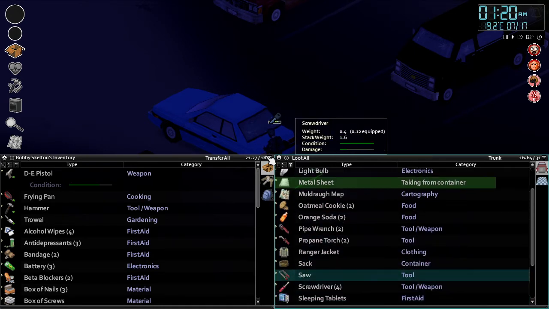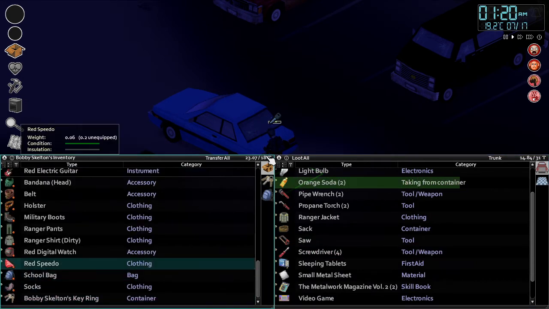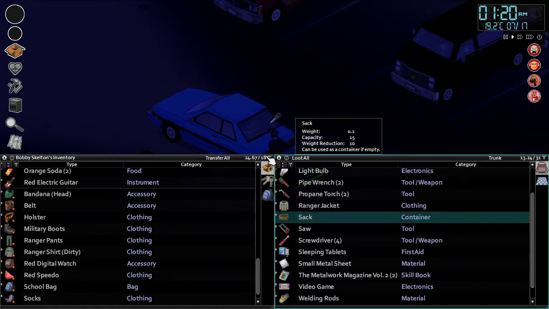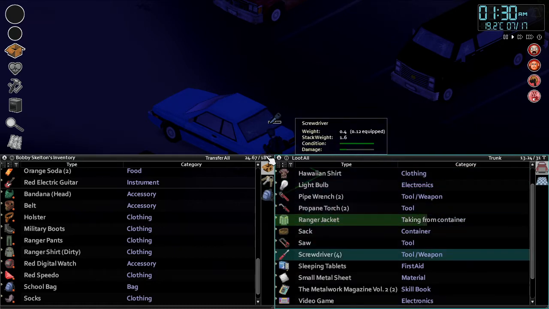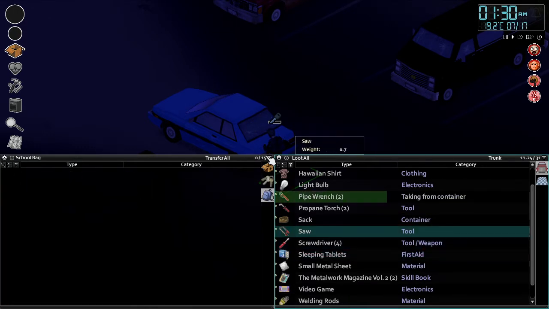Sure. Ranger jacket. What are we wearing? Are we wearing ranger clothes? Oh yeah. Ranger gourd. Let's go. A sack. Can be used as a container if empty. Yeah. Definitely ideal. Wouldn't mind starting to put stuff in the backpack maybe, because we're getting pretty overweight ourselves.